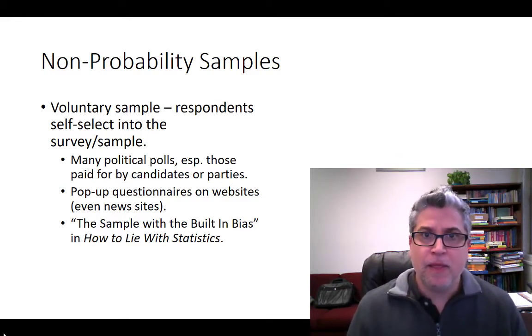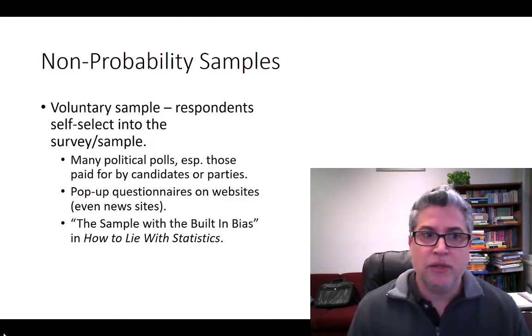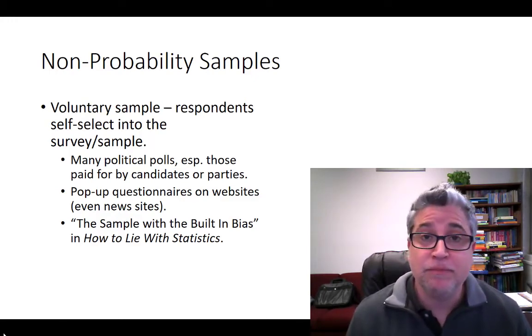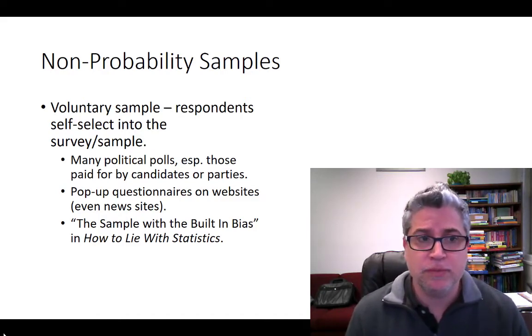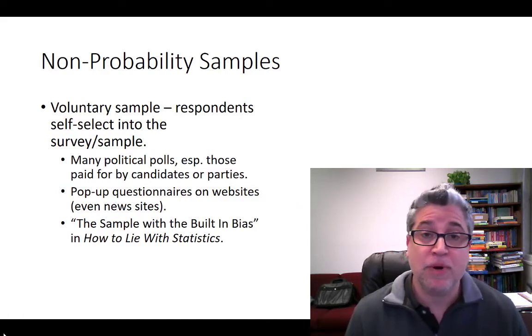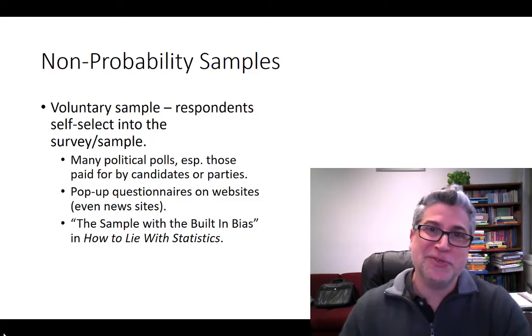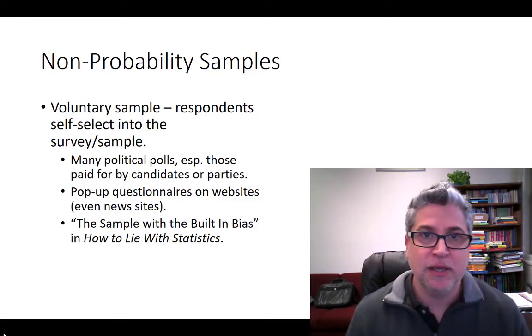So, are you equally likely as your conservative Uncle Bob to take a Fox News poll? Don't know. Maybe not. Probably not. Is Bob as likely as you to be selected into a CNN.com poll? Probably not. So you going to those websites changes your probabilities of being selected. And that's where the problem kind of comes up.